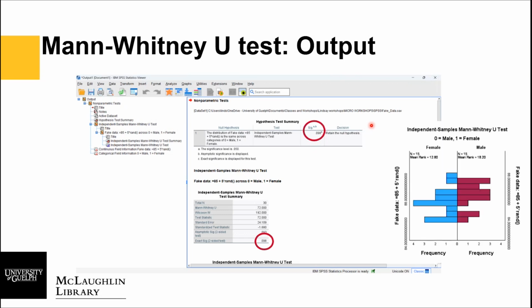There's one other thing that pops out that you might want to look at. This is your independent samples Mann-Whitney U test. This is a graph that shows you your distribution. So the distributions we already looked at that I had in red side by side, this is the same sort of graph, but it's put them vertically instead. So instead of being along our x, they're along our y. And you can use this to say, do these distributions look similar? And you should look at this and say, they actually don't look that similar. The males are grouped kind of up in this region, and the females are mostly grouped down in this region. So this would be another hint if you got to this step and looked at this graph that maybe you don't meet one of your assumptions. All right, that's how you run a Mann-Whitney U test.